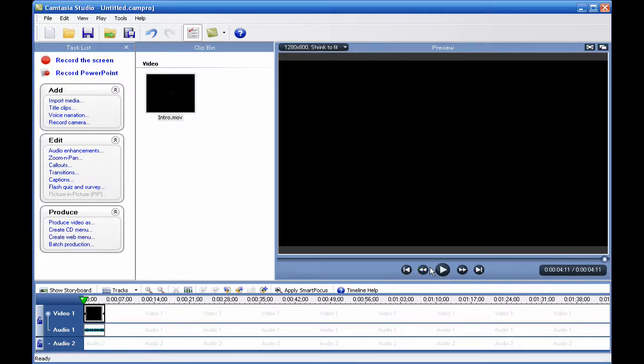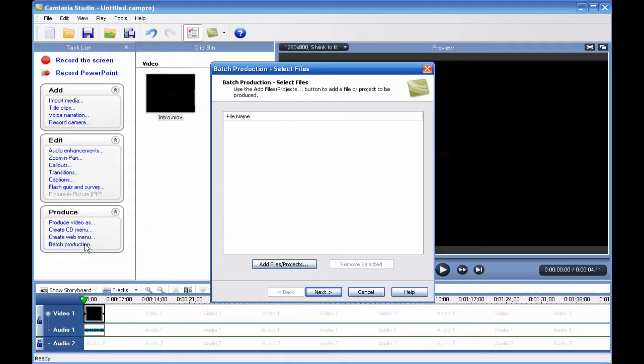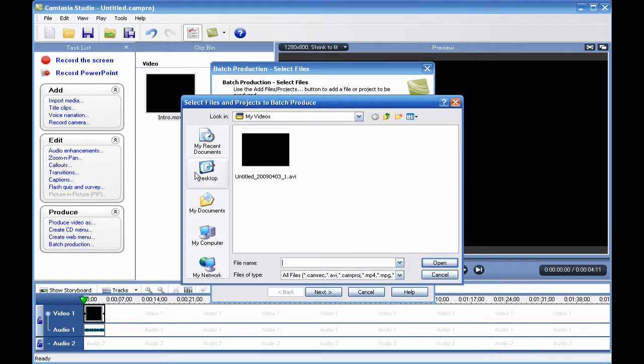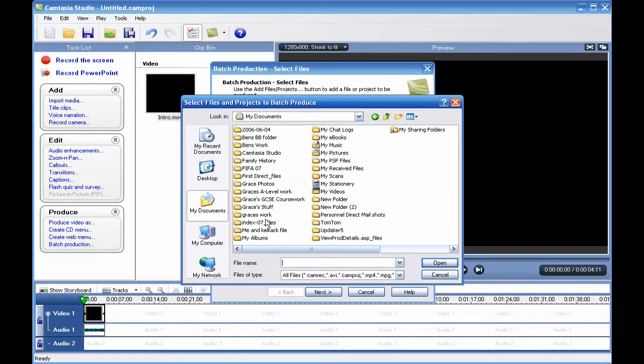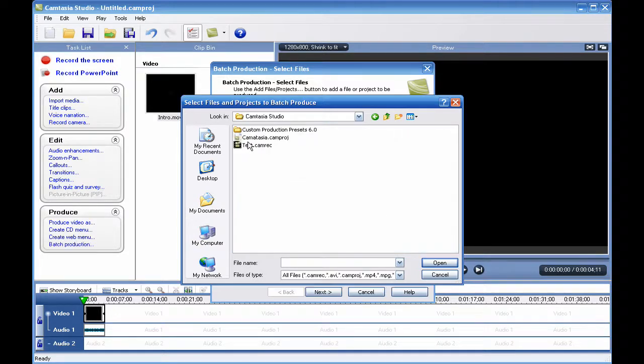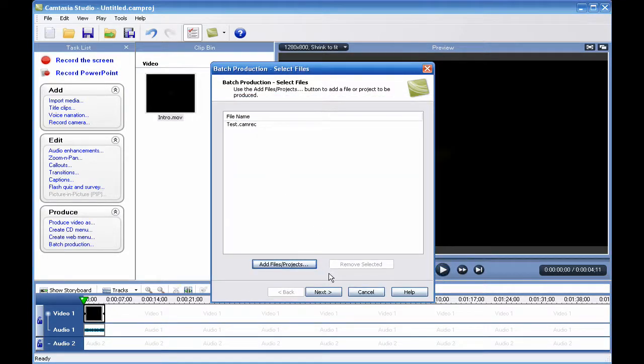That is the video. And I'm sorry if it's laggy on my screen, the computer's kind of slow. So to make the HD settings in Camtasia Studio, go into this batch production and click add files. Now we don't really have any files, so we're just going to add a test file, okay? Now don't worry, it can be any file, we're not going to be actually turning this into a video, we're just using it. So here's test, I'm using that.